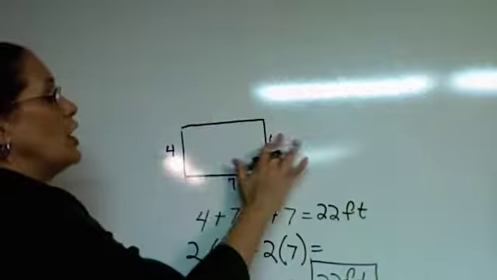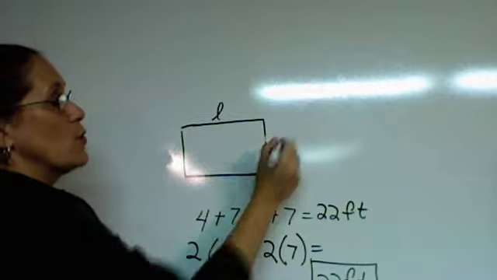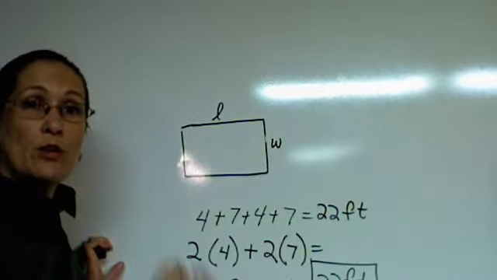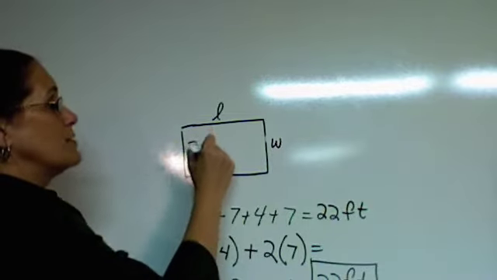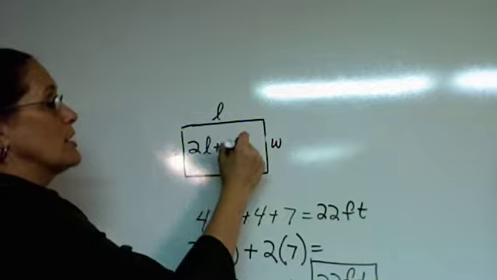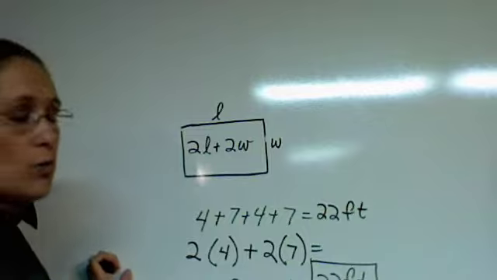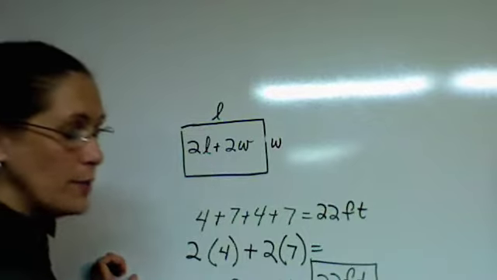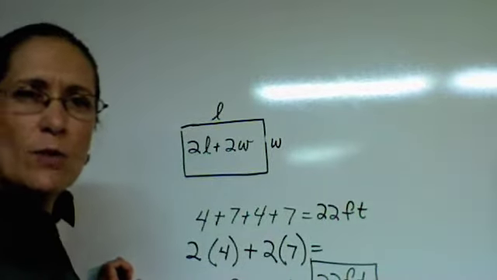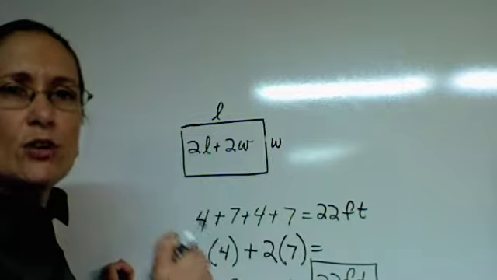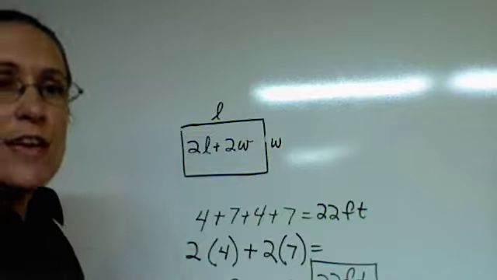So if we did not know what the measurements were, if we just knew that this was the length and this was the width, the formula that we would use to find the distance around, or the perimeter, would be 2 times the length added to 2 times the width. And that will give me the perimeter. You will get a formula sheet with all these formulas on it. There are formulas on page 732, but I don't memorize things well, and I know it's difficult. Think about what it is that you're doing, and then the formula doesn't need to be memorized so much as you think through what you're doing.